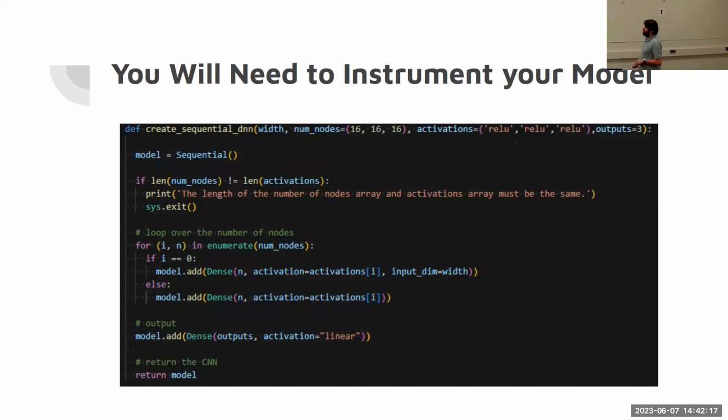So this is instrumented. And what I mean by instrumented is instead of manually writing a model equals and then going back and manually writing, she made this function that says create sequential deep neural net. And there are parameters. The width, this is 900. This is the width of the input. And why do you need to know that? Because the first layer needs to be your input layer, right? And the last layer always needs to be the number of outputs you need, which is 3. So she made this function. You could put 4 in if you wanted.